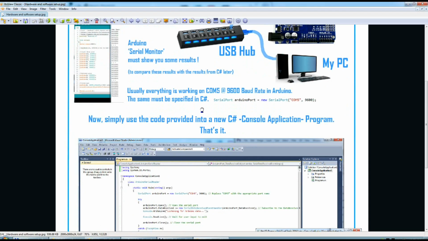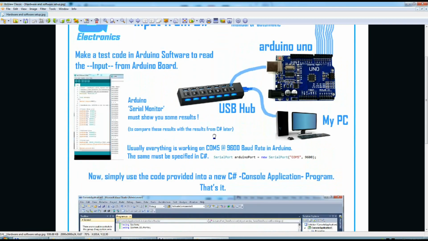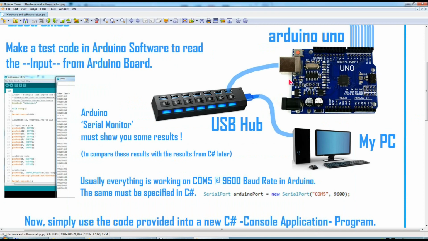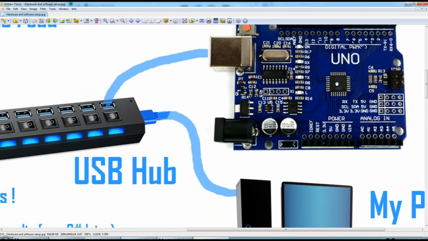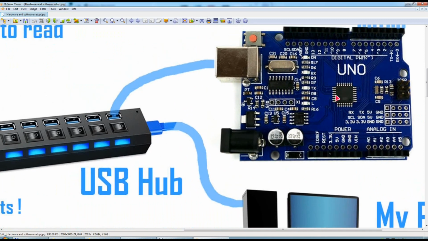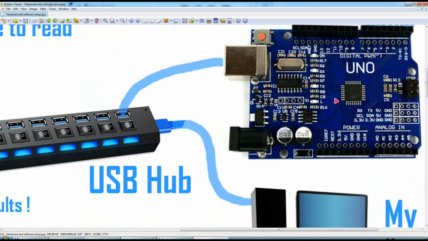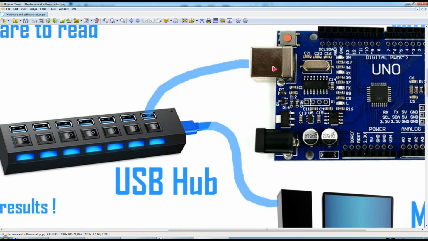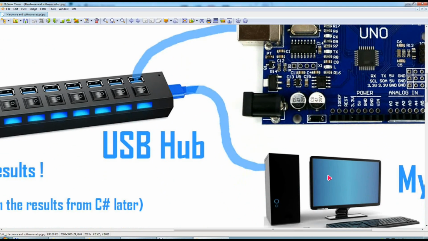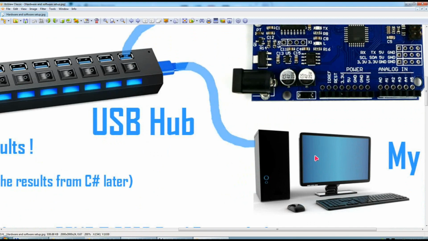One very important thing is Arduino Uno is having a USB to serial converter. Somewhere, either one chip by itself or inside the microcontroller, there is some functionality that is converting the USB and communicating with the computer, and your computer is receiving the data as serial.